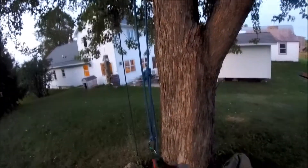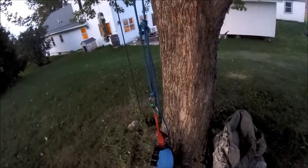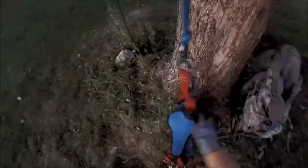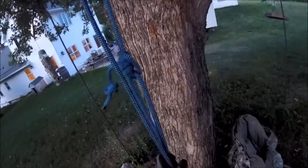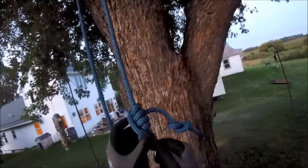We're looking at my first double rope technique ascent set up using the body thrust. I've got a Blake's hitch on my saddle, a girth hitch here, and a girth hitch here. This is half inch on current mantle rope. Tied my Blake's hitch, got my figure eight stopper knot here.